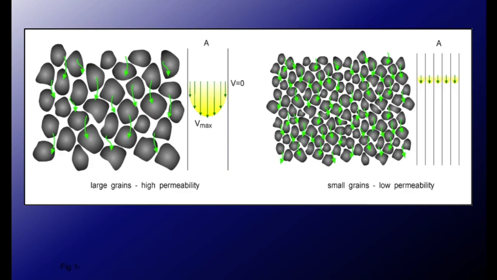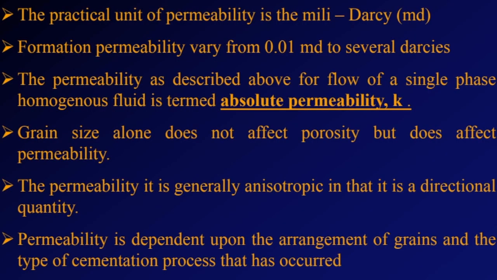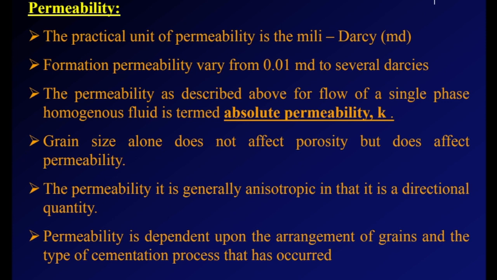The permeability of the reservoir depends on the size of the grain of the porous media, the formation. So if we have large grains, we'll have high permeability. If you have small grains, low permeability. In practical application, the SI unit is meter squared. However, in the Society of Petroleum Engineers, we usually use millidarcy or darcy. And one more feature about permeability is that it is generally anisotropic. What does it mean? Anisotropic means it depends on the direction.